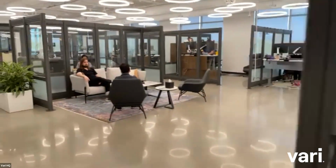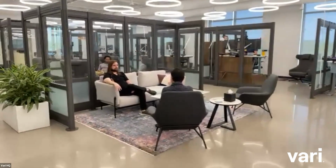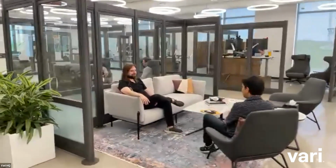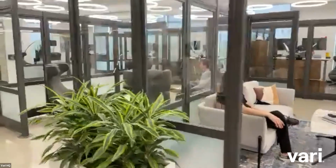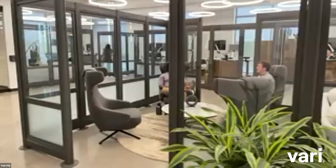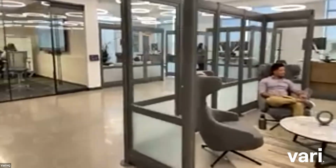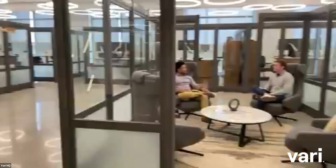And now we're going to enter our executive area. This is another great example of creating intentional spaces to connect. This is outside our executive offices where many one-on-one conversations can happen. And with open floor plans, we like to have areas to help divide the space. So spaces like this provide a great opportunity for people to connect. Also, it's a great spot if you're waiting to talk to Jeff or Craig or me.